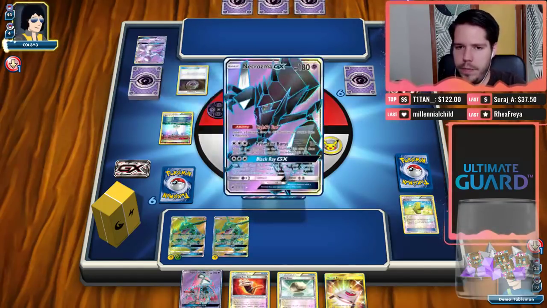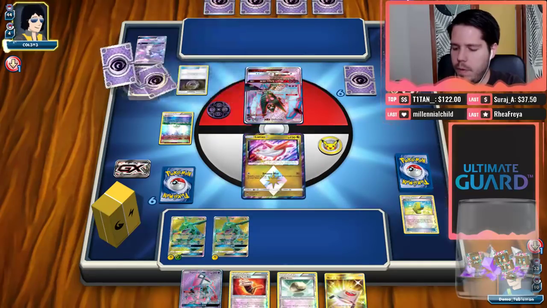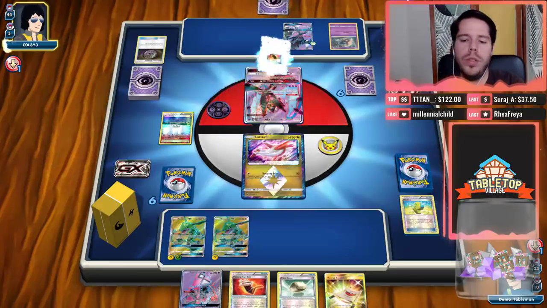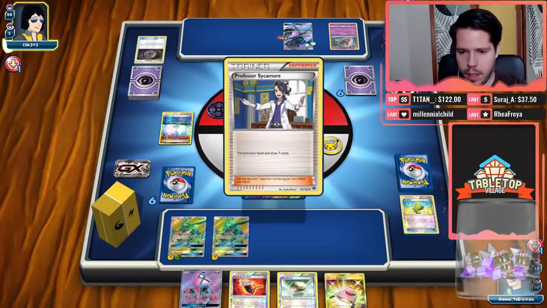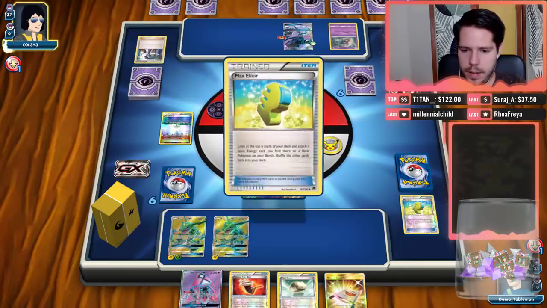Mysterious Treasure. 4 Necrozma. Yeah, we really need to get as many energy in play as we can, and losing that energy per turn is just really sad. Yeah, really, really sad.